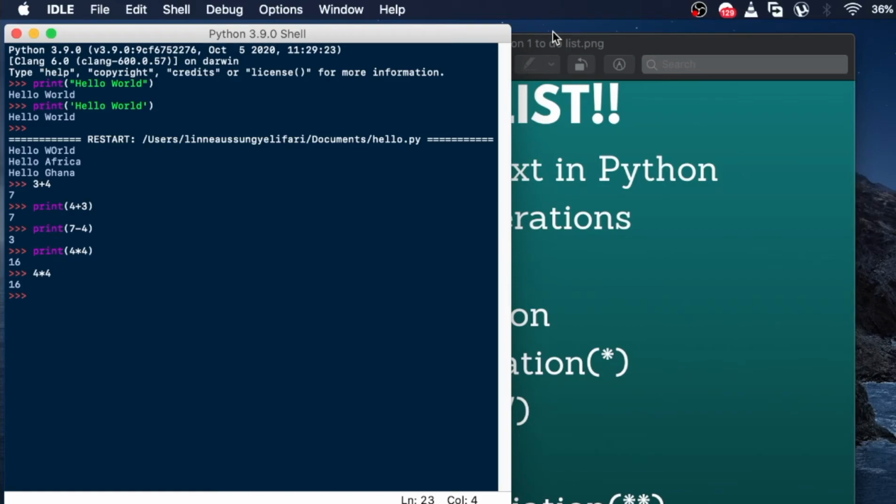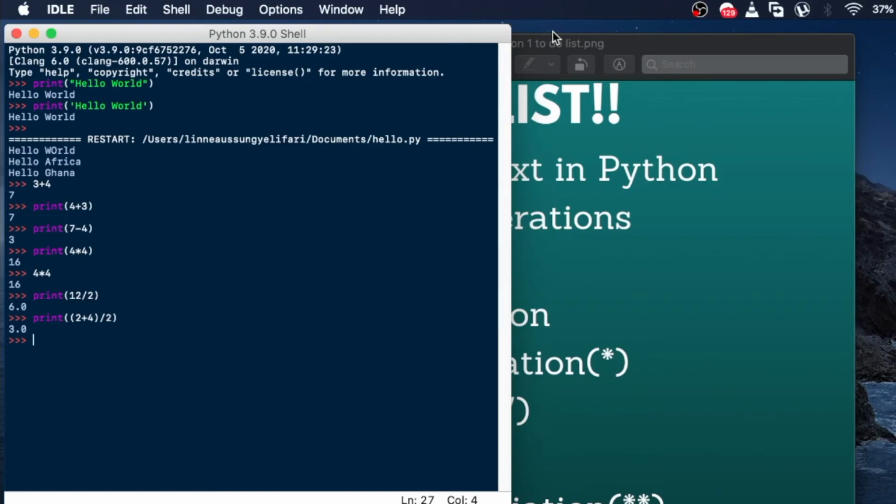Now we can also do division, but with division we use backslash. So print 12 divided by 2, then we have our result. But I would advise that when using more than one or multiple operators, it's ideal to enclose what you want solved first in brackets. So for example, I want 2 plus 4 to be solved first before dividing it by 2, and so it gives me an answer.